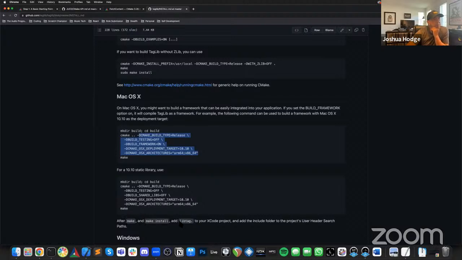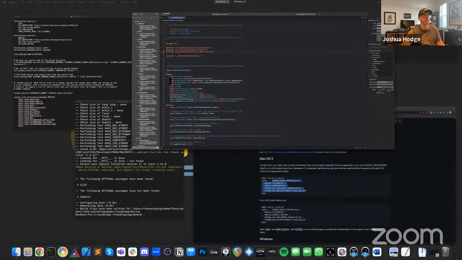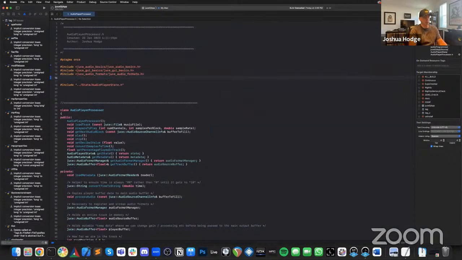After make and make install, add lib tag to your Xcode project and add the included folder to the projects. Let me just go back here for a second. Include, lib.